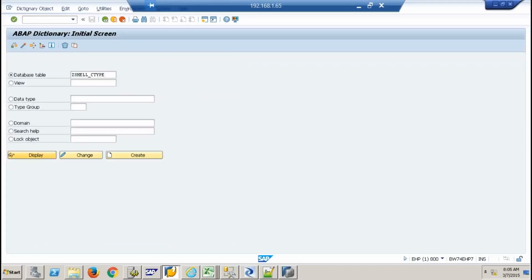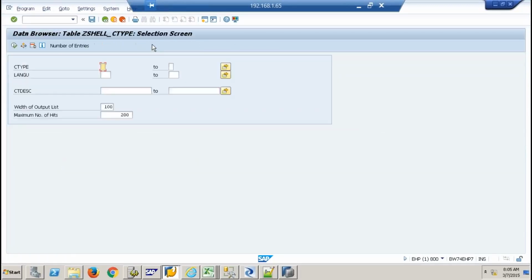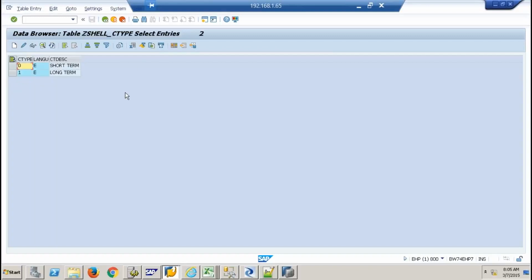Z sales C type is another table that I actually formulated. This is my data. I just want to get this data, but I want to consume this table not through SLT but through smart data access. Virtually, I would like to read the table in ECC, whether it is SAP or non-SAP, as a virtual table. So as and when there are changes, it will reflect, like a remote query.